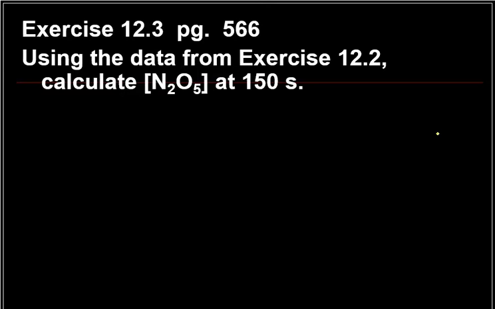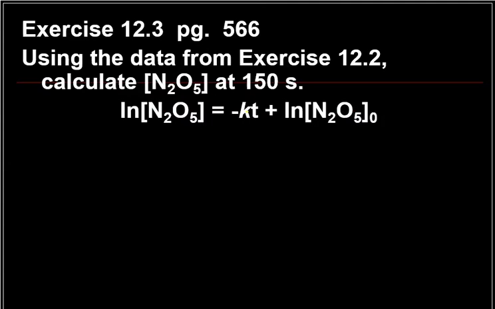All right, so looking at this next problem here, we've got page 566. You may need to turn the page here for that. And here we're applying that rate law. It says calculate the concentration of the N2O5 at 150 seconds. That means 150 seconds have passed and they want to know what the concentration will be.